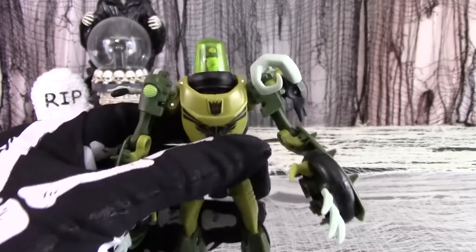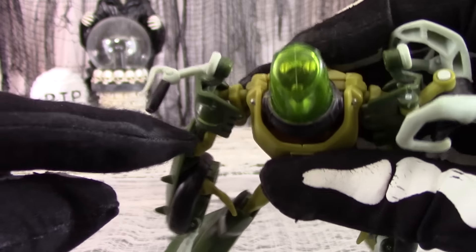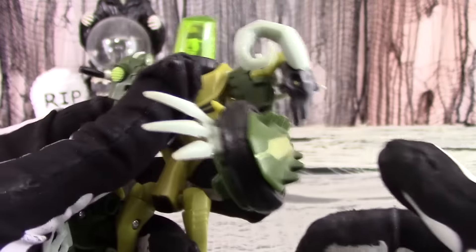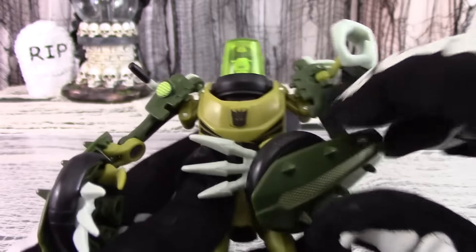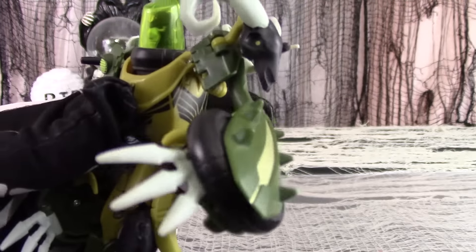For articulation, Oil Slick has a head that can be rotated 360 degrees and will also angle forwards and backwards slightly. As weird as the shoulder setup is, they will still rotate nearly 360 degrees, though the panels at the front bump into the hinge and get in the way. You may also rotate out the arms to angle them for splaying, but unfortunately there is no rotational swivel so they are locked in a forward position. The elbows allow you to angle forwards and backwards over 180 degrees, and there's another hinge on the inside of the elbow to fold the arms and tuck them up against his sides. There is no rotation on the big hand pieces, but you can fold the fingers and thumbs in and outward on ball sockets to pose the hands for menacing claw slashes.